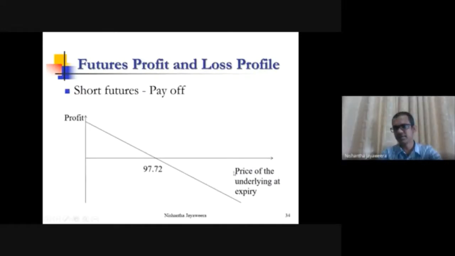Remember, this price is the price of the underlying asset on the expiry date. So depending on what price prevails, you can derive what your profit is. It doesn't mean that on the expiry date the price can be everywhere, but there can be a single point. If this is the point, this is your profit. If this is the point, this is your loss.